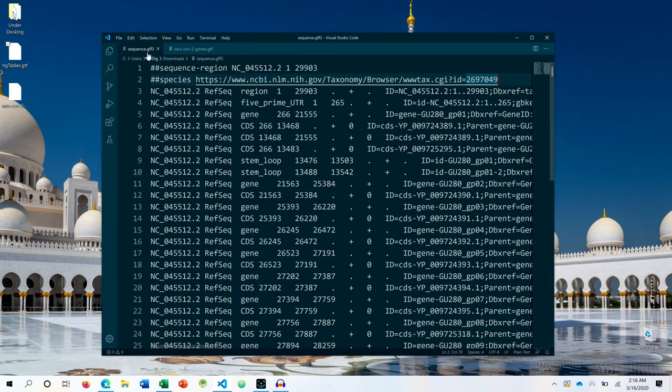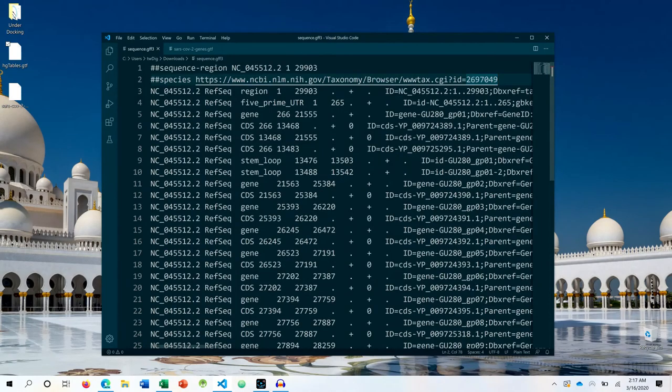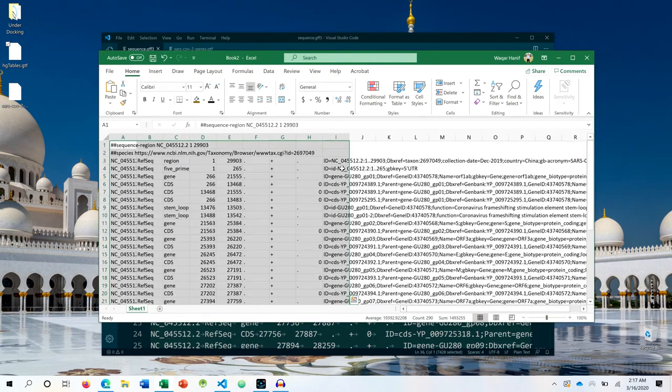So right now I have opened the GFF3 file in Visual Studio Code, but it is not being visualized in a proper manner. So I'm going to open it in Excel as well, to have a better comprehension, because the gene file format is actually tab-delimited data. There is a gap in each column. The data is stored row and column wise, and each row has a different set of data, but is related to the same structure. So let's copy it all and open it in Excel so I can explain it better to you.